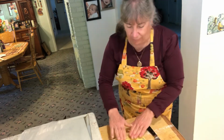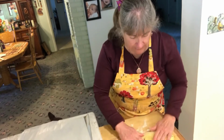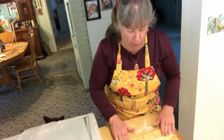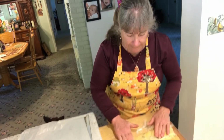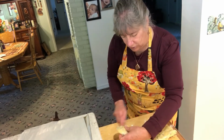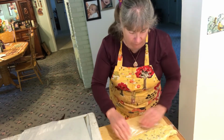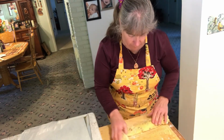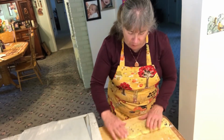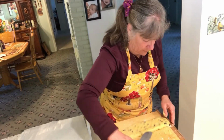All right, so let's see if we can get this to work here. If you play with it too much, it is going to get sticky, so buyer beware. So what I try to do is I just try to shape it a little bit while it's on the board here without it getting too stuck to the board, as you can see. So I might need to put a little bit of flour here. Now flip this over, and then I'm going to do the rest of the shaping on the parchment paper, because you want to try to get this thing uniform. All right, that one's looking pretty good.